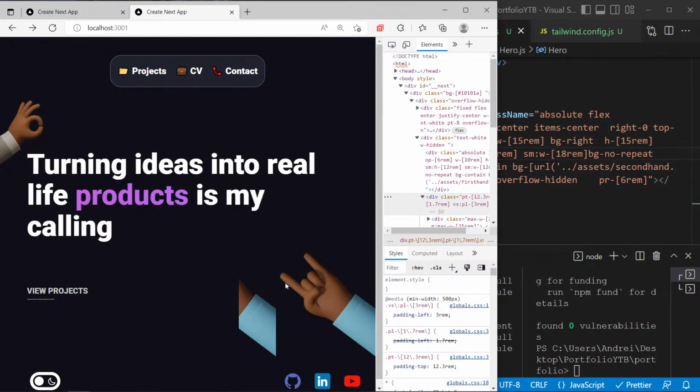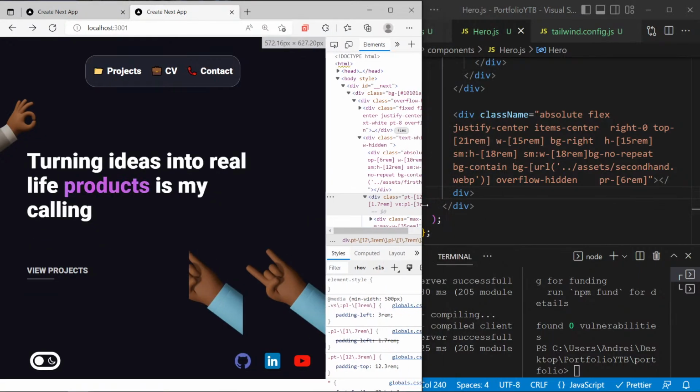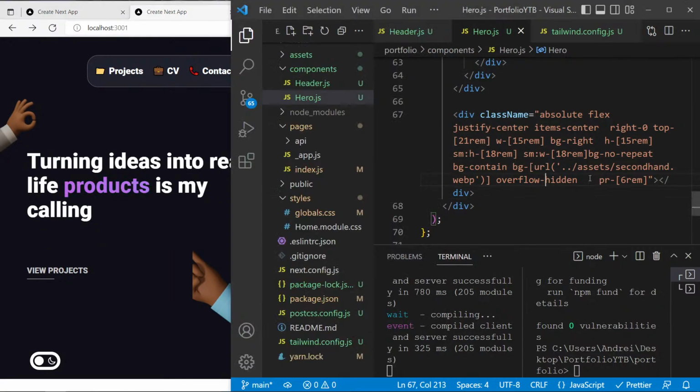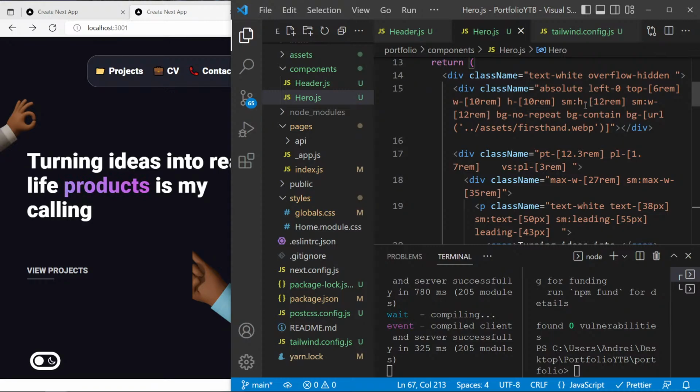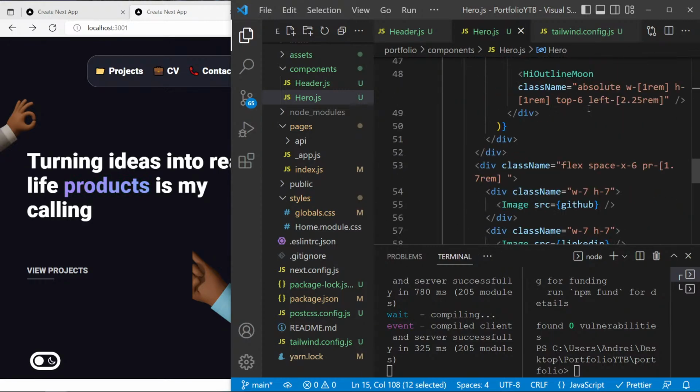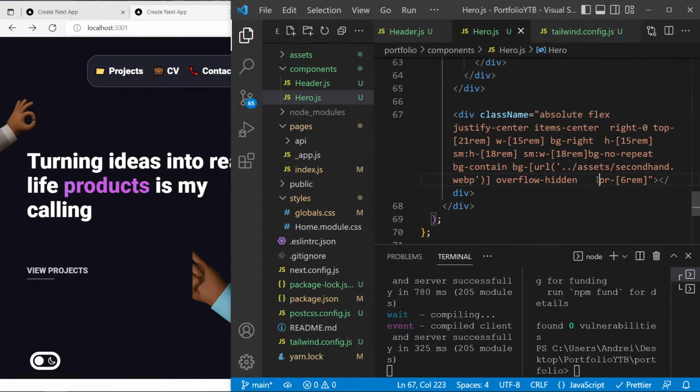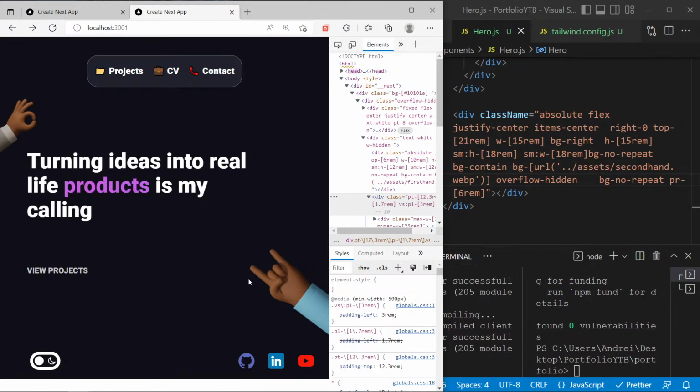So we get the duplicated pictures. We can get rid of this by saying no repeat, picture no repeat, or something like that. So where is it? BG no repeat. Okay, so this one, I'm gonna take this, I'm gonna paste it right here and save, and bam, this disappeared.